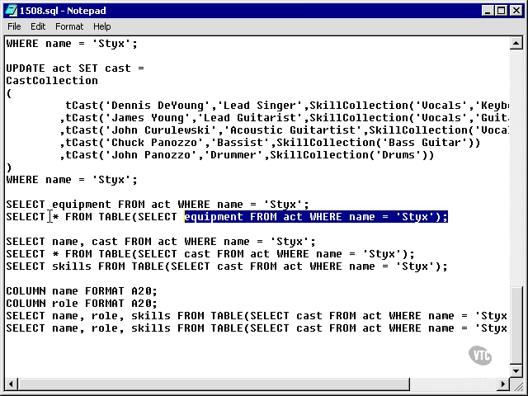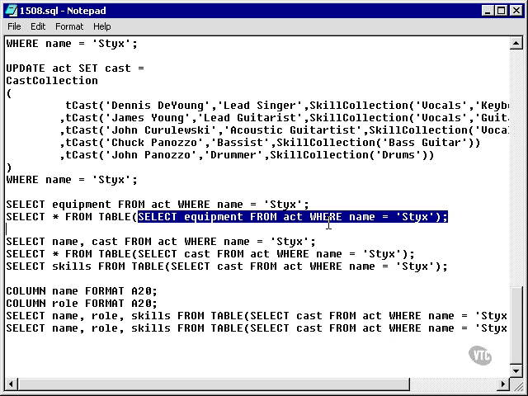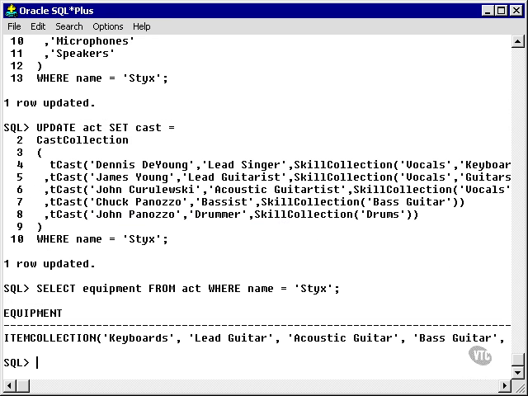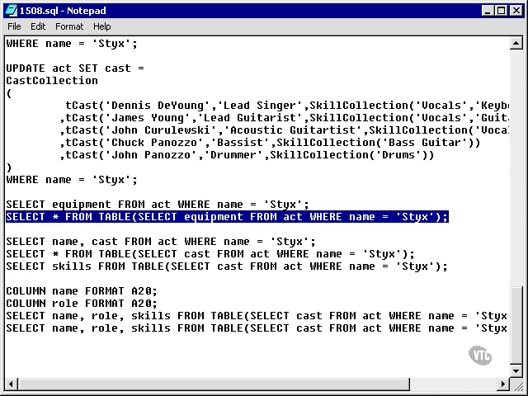So I have to select everything from, typecast it through a table object because it's a nested table, and then execute the statement inside there. So let's execute it, and we get everything broken down into individual rows. 8 rows selected rather than a single row typecasting through the name of the class.